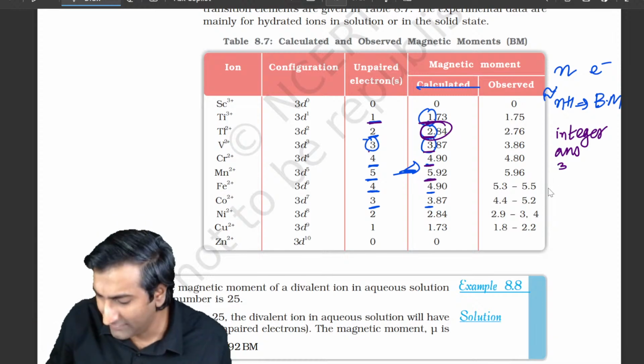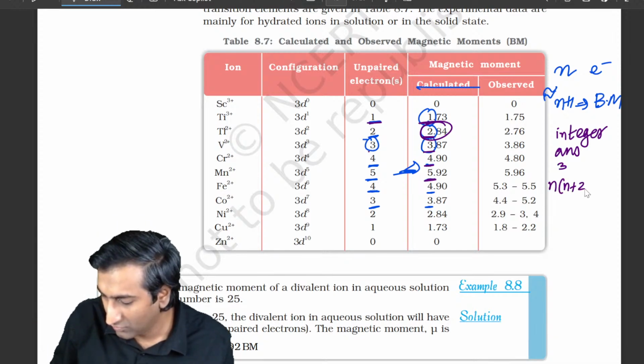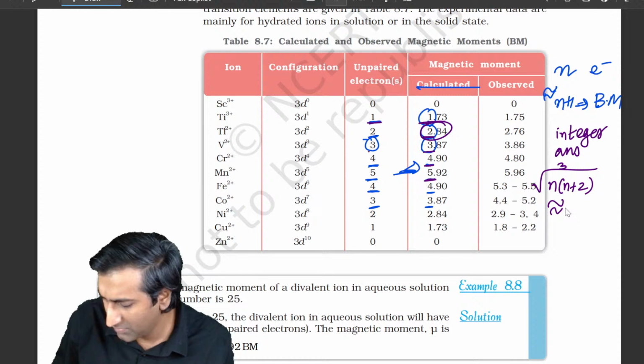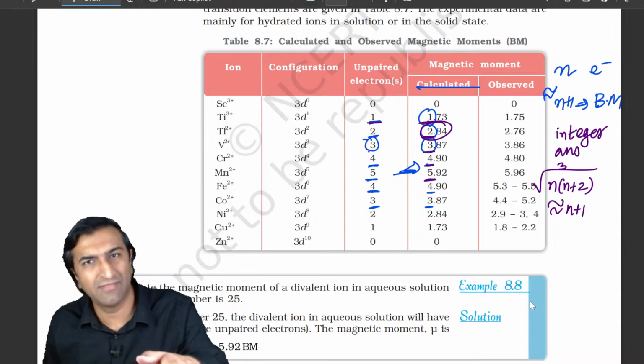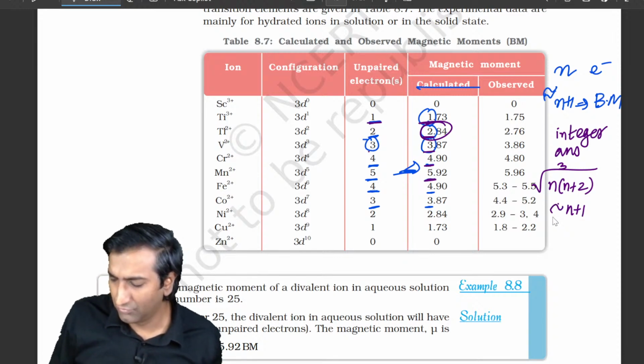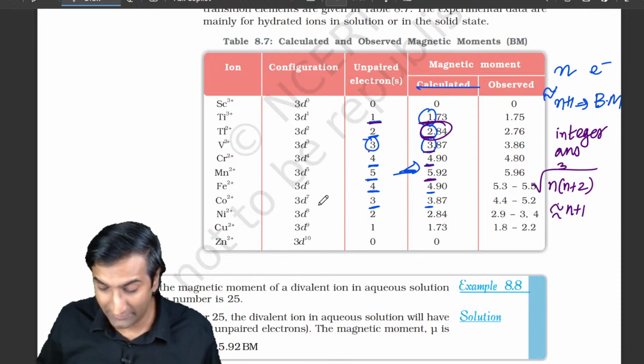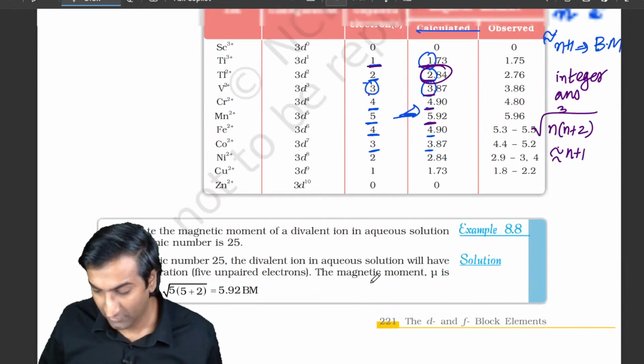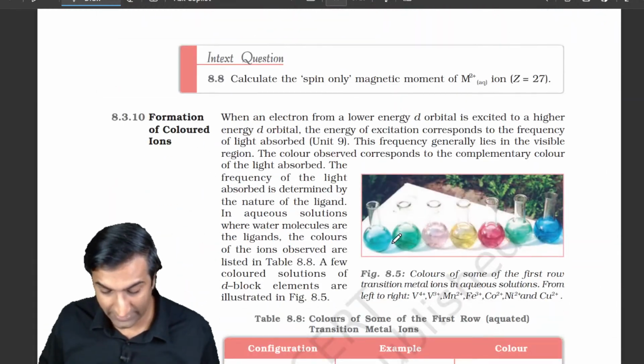And this is a simple idea from maths, right? Root of n(n+2) is approximately going to be equal to n+1. It's just a math thing, inequality है, right? It's less than or equal to, whatever, almost equal to this. It's a simple inequality. Solve it, you will get this directly. उसमें ज़्यादा दिमाग लगाने की जरूरत नहीं है, ठीक है? तो this is easy to do, and please study this part.